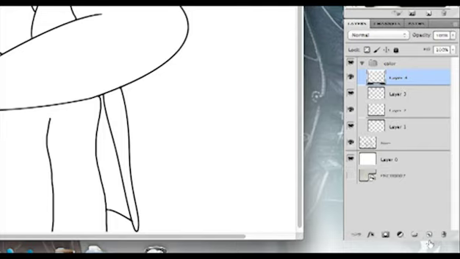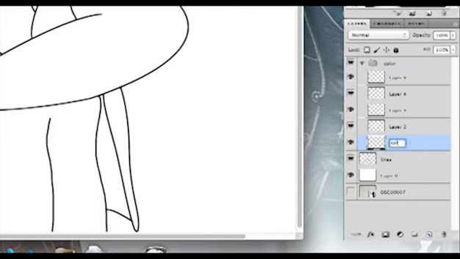Why do you do that? Because if you're gonna color, you have one layer. I'm gonna call this color layer. This is my basic color. If you need some adjustment layer, so you need to redraw anything or make something better, you can do it in an adjustment layer without screwing up your real color layer. So we call this adjustments. Yes, I wrote it wrong. And this layer I'm not gonna do anything yet.